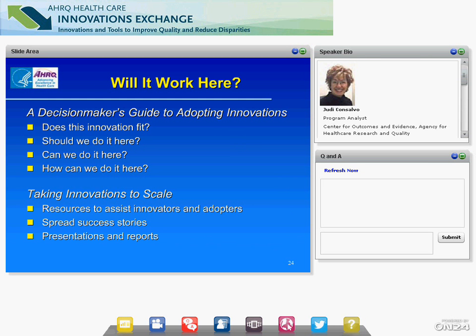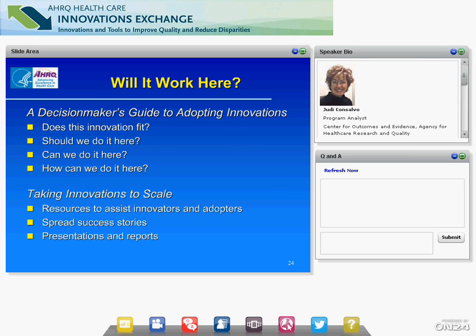Once it's located, then you reflect on adopting the innovation. The Innovations Exchange offers a Decision Maker's Guide to Adopting Innovations, which is available online. The second really important resource is that you have access to the innovator him or herself. Part of the requirement is that the innovator will talk to you by placing their email and phone numbers right into the profile. This resource bolsters the early adopter's capacity to put the innovation into motion in their own agency, and it completes the cycle almost.